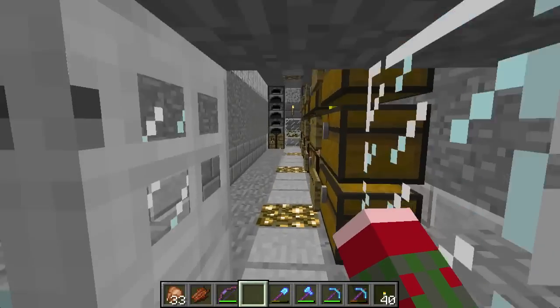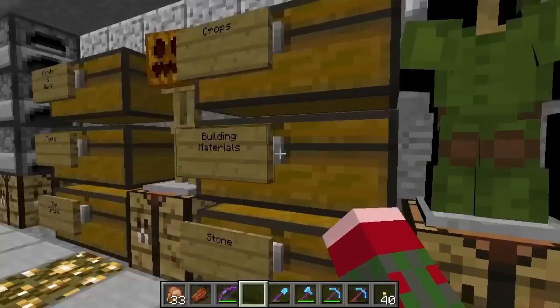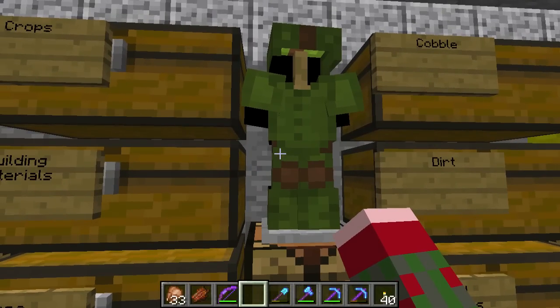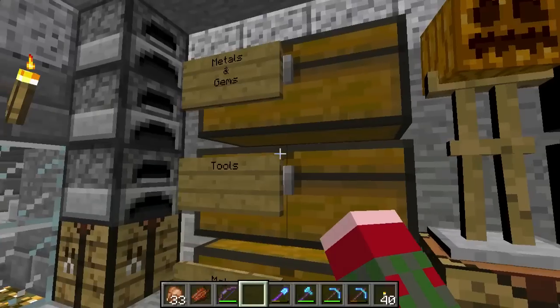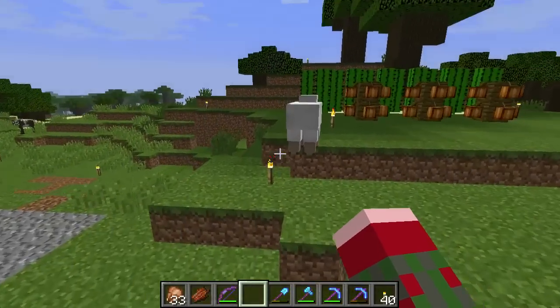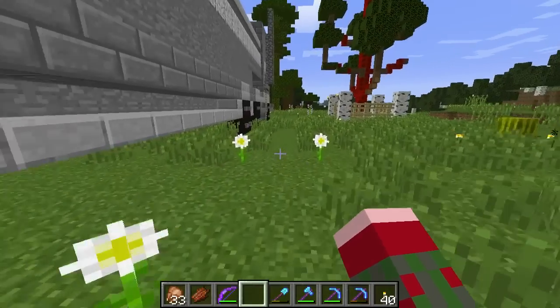This is my main storage area. So I've got all the stuff here, including these new armor stands, which I keep forgetting how to make, but one day I'll remember how to make them. So that's the way this turned out. The next thing I did, I did sort of a role play to figure out what I was going to do next.